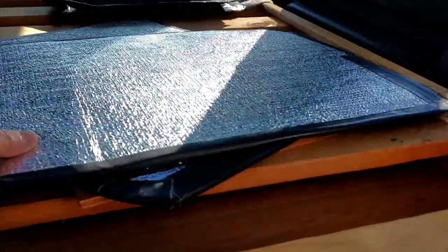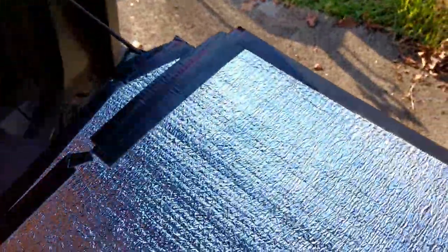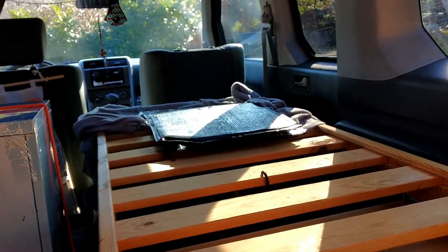These are the window coverings that I made last year. They're made out of an emergency blanket that I had, so it's kind of like Reflectix. And on this side, this is artist foam board that you get at the dollar store. I think these blinds cost me literally like $4 or $5 to make, including the blanket.